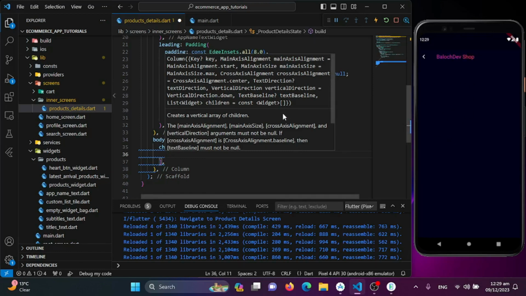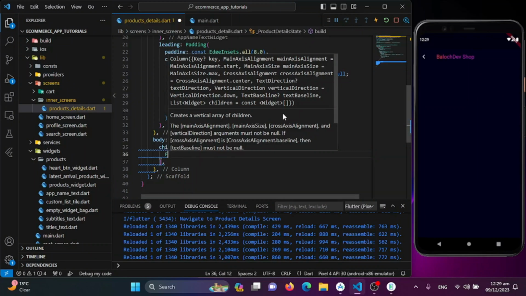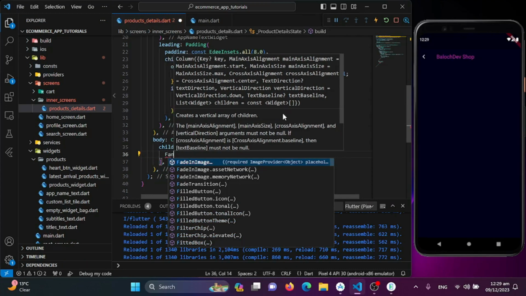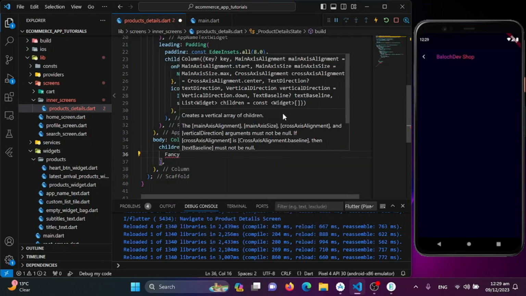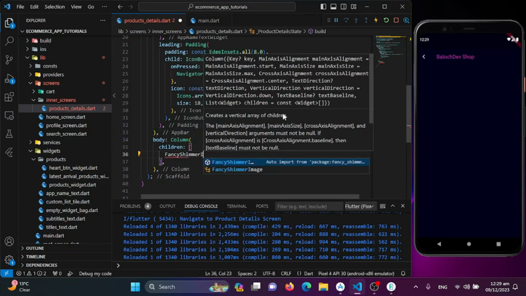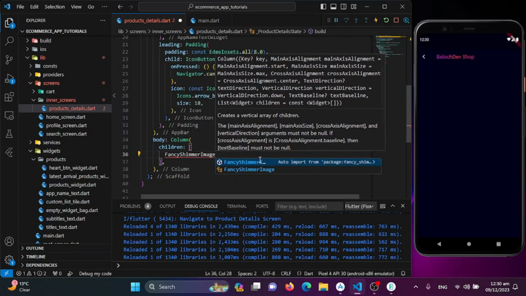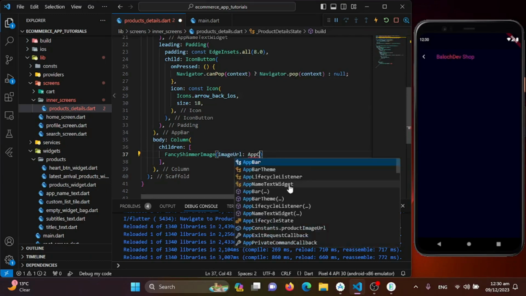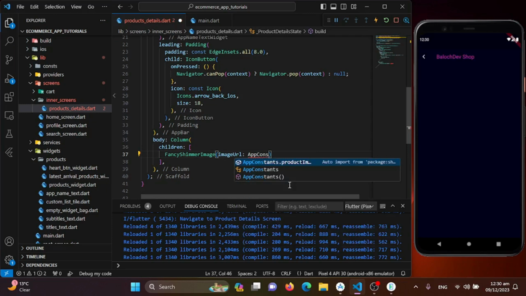We will use that package which we used in our previous videos for the shimmer effect. We just need to import this first. Now it requires the image URL, so we will get it from app constant. We will import that class and that product URL image.